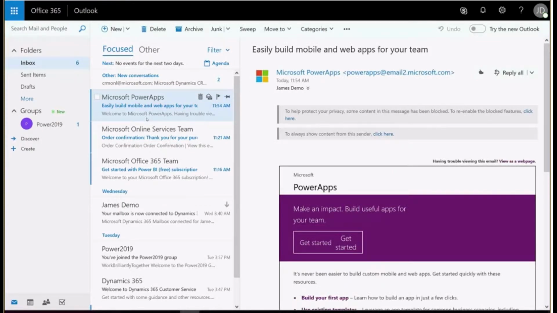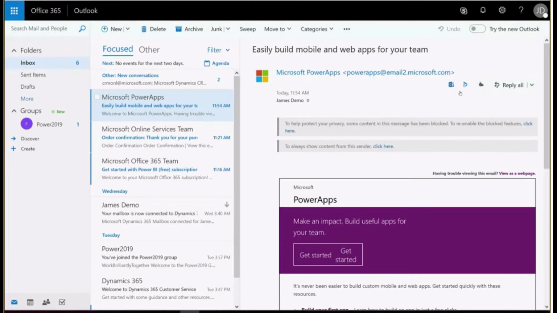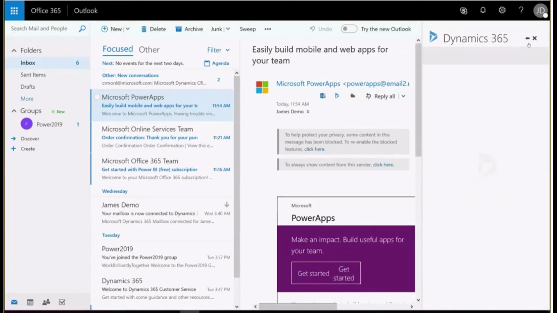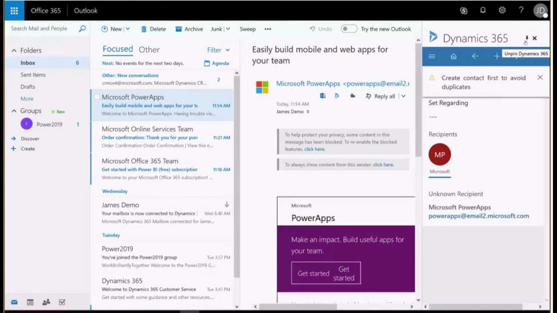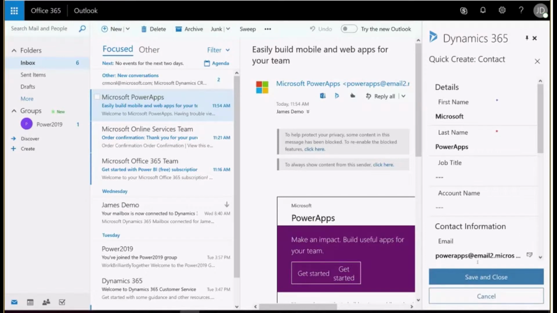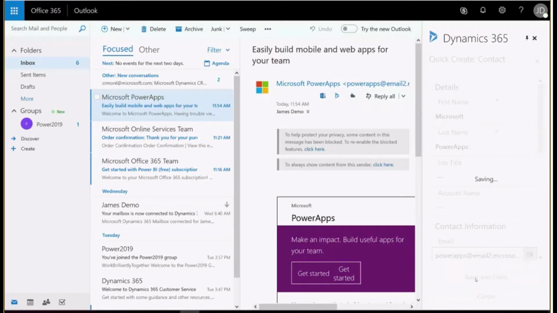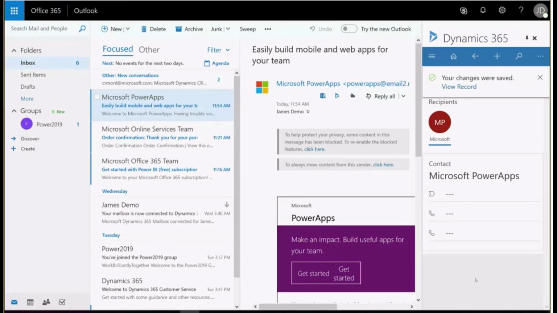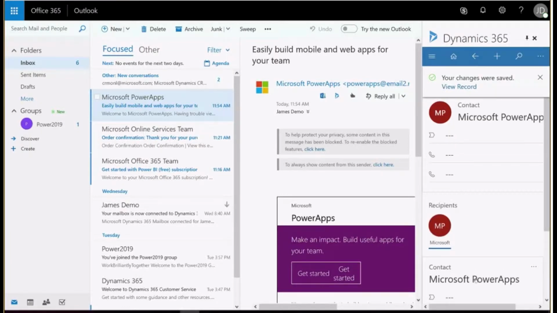If you're in the system and you go into an email, you'll see that the icon for Dynamics can come up. You can also keep it there permanently if you'd like to pin it. And the system also warns you that this isn't a contact that's tracked inside your system. So you can go and add it as a contact or a lead. And once you've added that in, that gives you quite a detailed integration through to the rest of the Dynamics forms in the background. Something we work with our clients to configure so that it really fits their end users when they're information workers working out of Outlook.